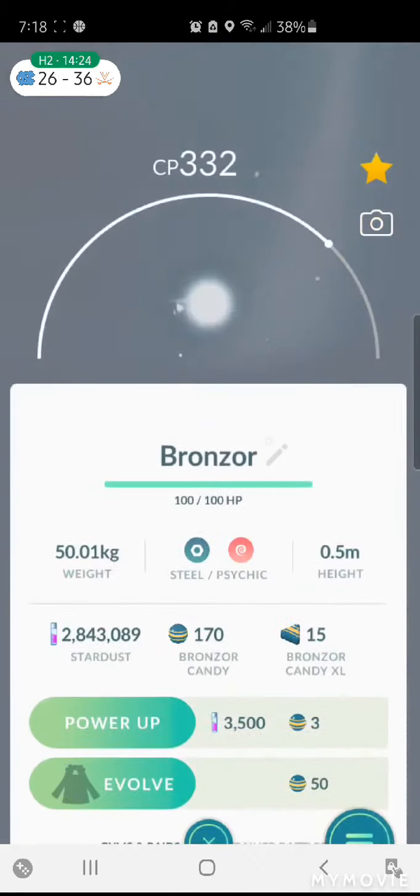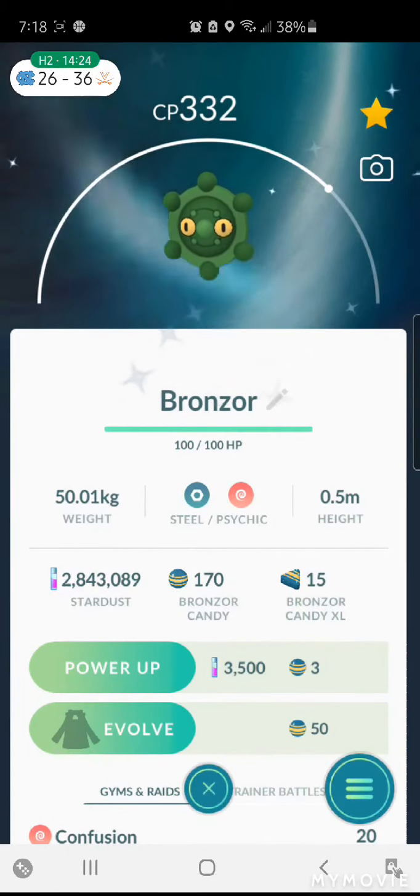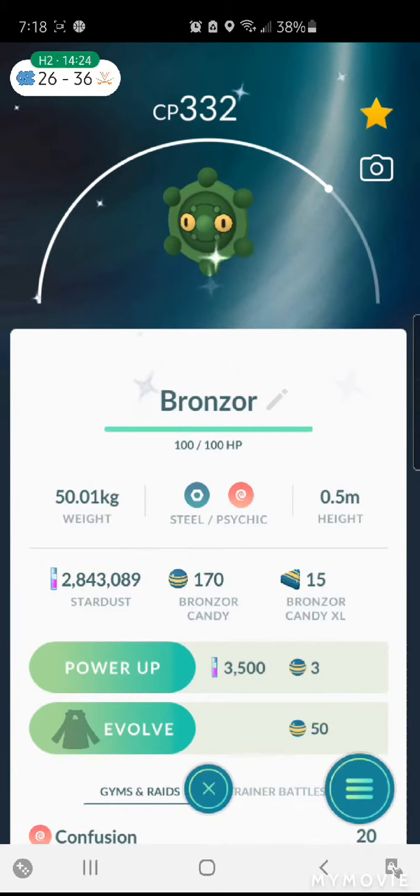I finally, after so long, tried, because I knew supposedly Bronzor had a very high shiny rate in the wild, so why have I not been getting it? And I had not been getting many shinies in the wild, especially since I got the Snover literally 2 or 3 minutes after the Machop community day. So since then it's been a little rough.